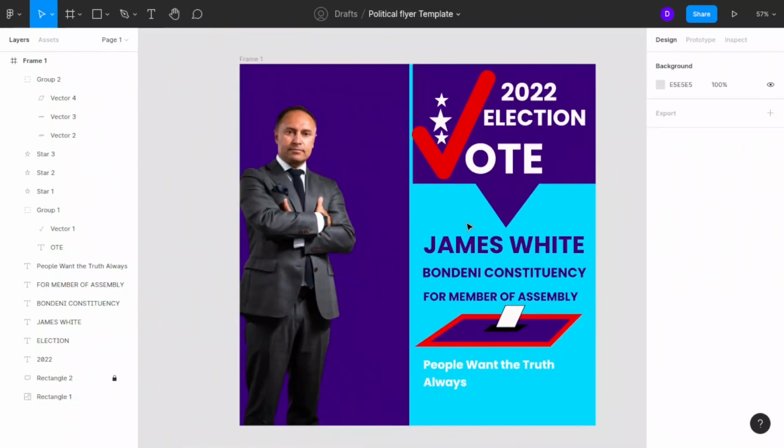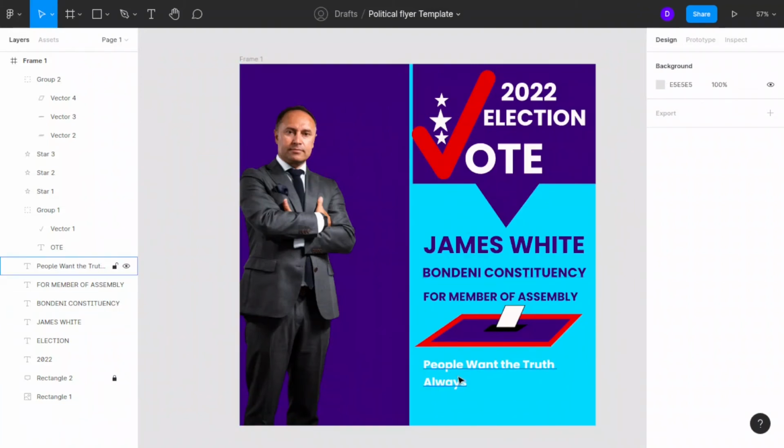If you tell them, this is my direction, this is what I'm gonna do, there's so many promises that you tell people, they always wait for you to see whether you are truthful about what you are saying. So that's a nice slogan. People want the truth always. Nobody will ever want to be lied to. So for me, I think that one looks more appealing.